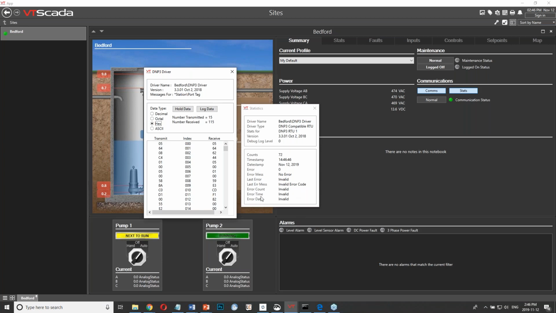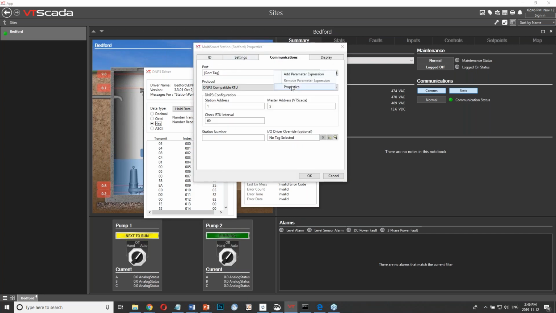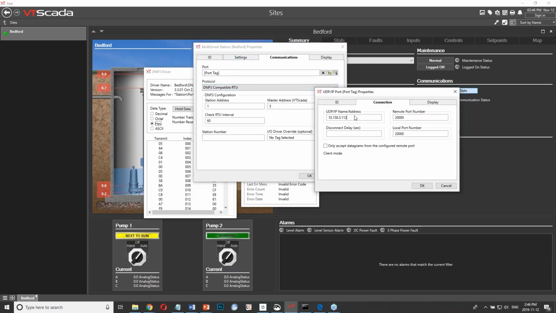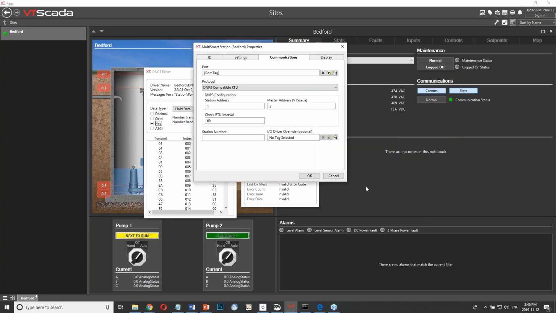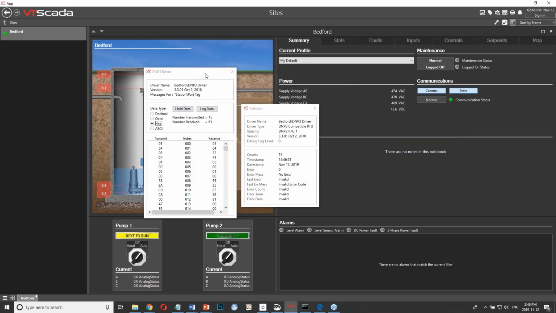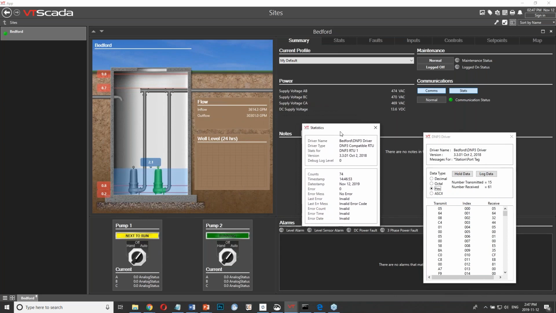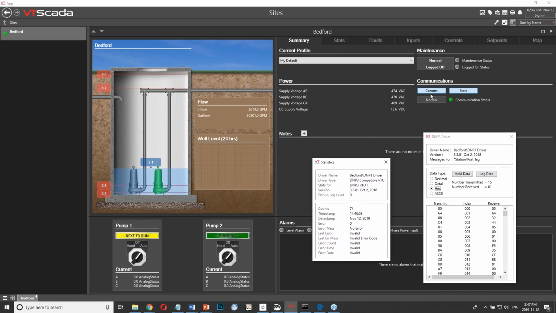You can also see statistics about where there might be problems. For example, if we broke this on purpose and tried to talk to something that's not there, we should see this fail at some point. By the way, the comms dialog, the one now on the right, shows us the raw data that's actually being sent back and forth, so you can see what's there. DNP3 is a binary protocol, so if you can read this, power to you, but I cannot.